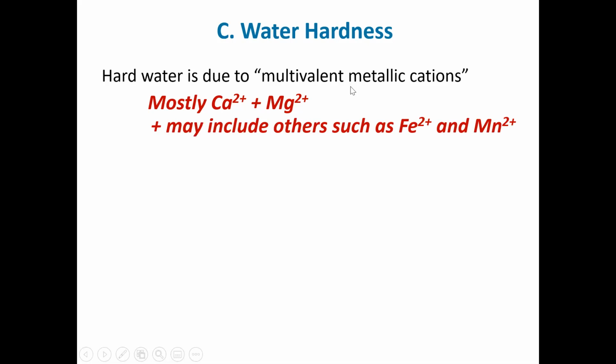Some other ions that can contribute are iron and manganese. Usually in terms of the quantities, if you look at significant figures, iron and manganese are way out there, right? So 99.9% of the hardness is going to be due to calcium and magnesium, and the other ions don't ever seem to matter. At least in every water sample I've looked at, iron has never been high enough to contribute significantly to the hardness compared to the calcium and the magnesium.